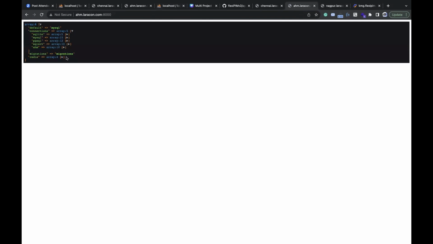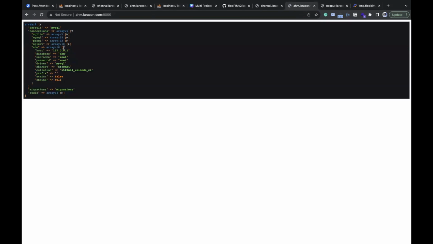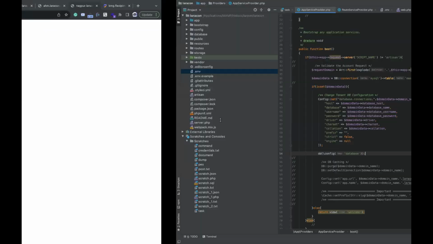Okay, so here you can see this particular customer database configuration or connection is also done here. Which means I think we don't have the Nagpur one.